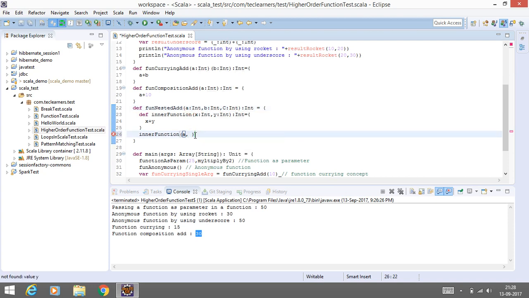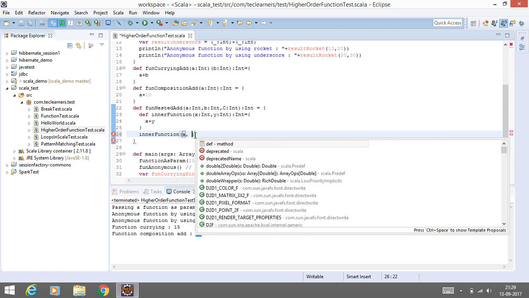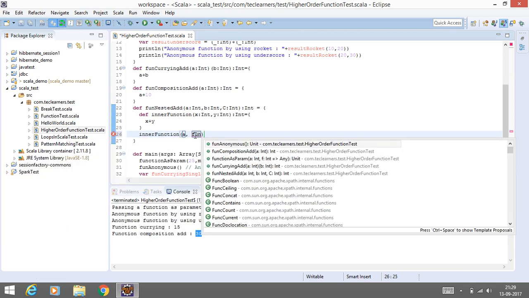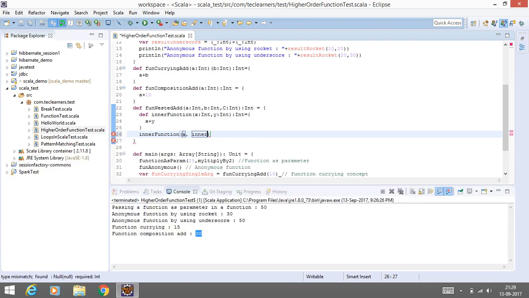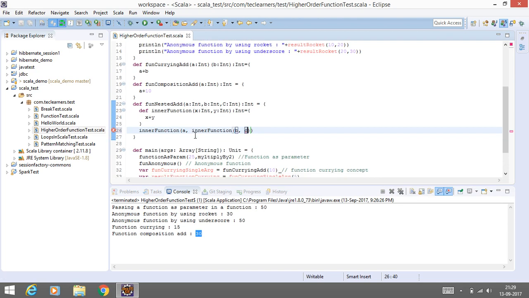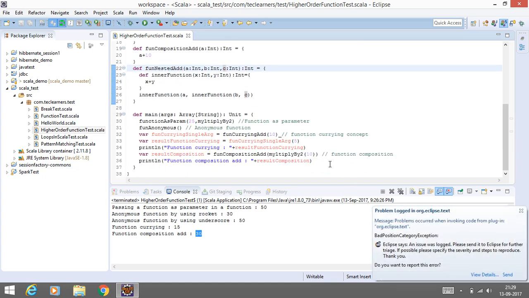So what I can do here, I can simply pass the function name here, the inner function, and I'll input the value of b and c here. Now the value for b and c will be the value for x and y. Yes. Now I'll call it from main.